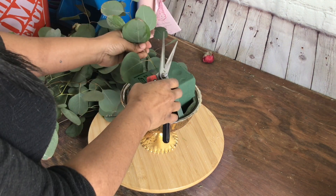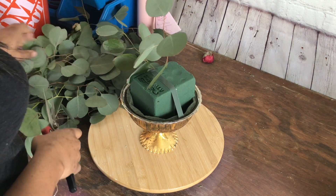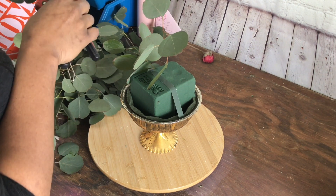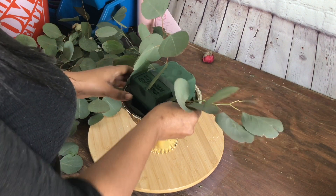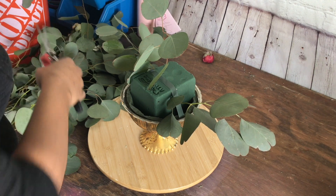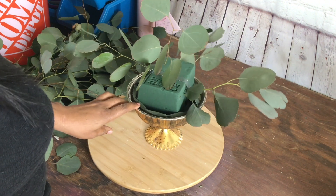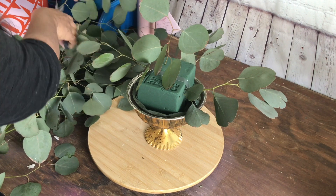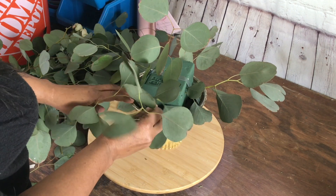So now we are doing a eucalyptus-type arrangement, full circle. We're going to start with the eucalyptus. Now the eucalyptus I got right here wasn't the greatest — I love it when it's really fresh and pretty. Sometimes if it's late in the season, like right now, silver dollar eucalyptus is going through the fall season, so it's not the best color. I normally put four along the sides on each side, then one at the top, and fill in from there.